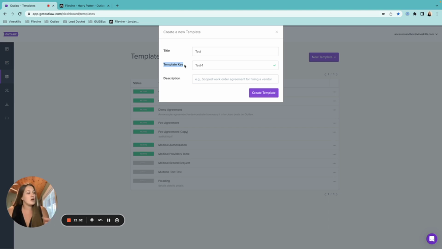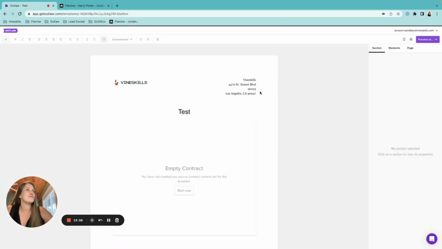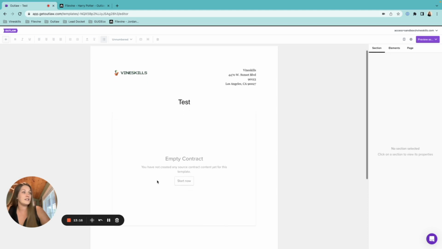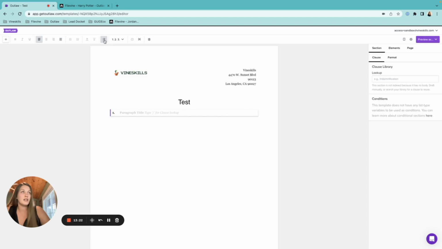But like I was saying before, when you upload some documents, sometimes the formatting just gets really out of whack, and it's easier just to copy and paste in and retain that information instead of uploading it and then having to go through paragraph by paragraph and reformat and edit. So let's just go ahead and create this blank template here. You can see my title is pulling in as test. You can see that this is an empty contract, and you can hit start now and it'll automatically start with a bullet up here, but we don't have to. We can toggle that off and then we can just start typing depending on what we need to fill in for our test document here.